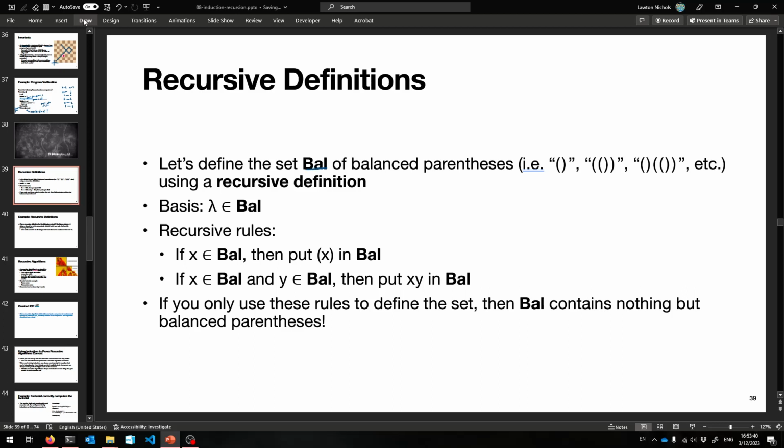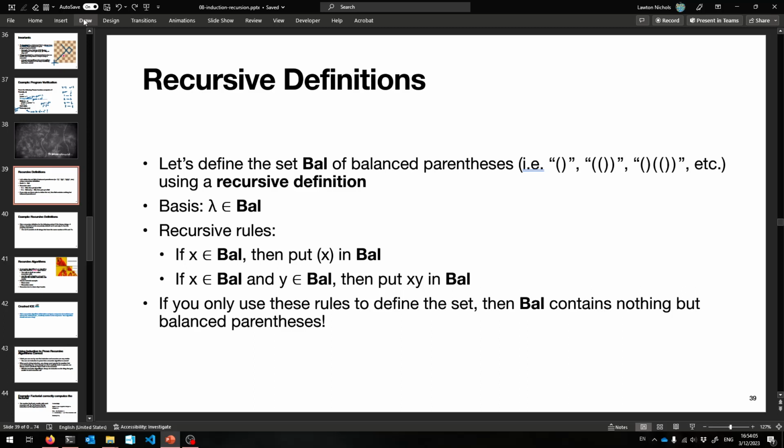We'll call it BAL. This is going to be our first example. It's the set of balanced parentheses. So like this is a balanced parenthesis. Like these are balanced because the first one closes the second one. These are balanced. This is also a balanced set of parentheses because this one's closed. These two are also closed. That's totally fine. So it's just a bunch of strings that are all holding balanced parentheses. Hopefully that intuitively makes sense.